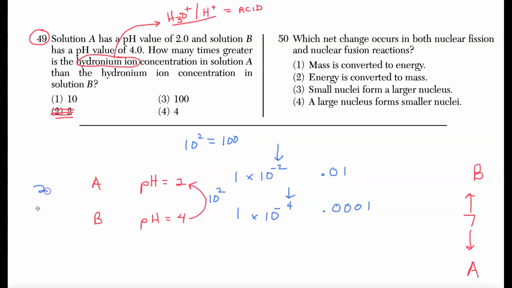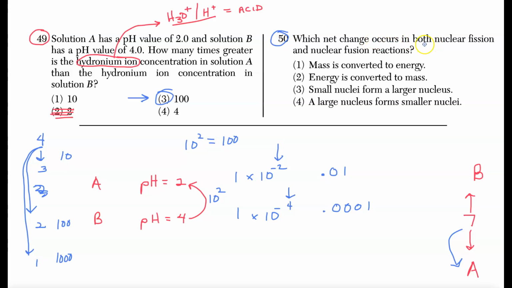So let's go from 4 to 3. Hey, that changes 1 unit in pH, so that's 10 times. If I go from 4 to 2, that's another 10 times. 10 times 10 is what? 100 times. And if I go from 4 to 1, we know we're going down 3, but take 10 times 10 times 10, that's 1,000. Okay, so every single change of the pH scale is another 0 change in actual concentration, or times change. So 4 going to 2 is increasing the acidity, because we're getting more acidic, 100 times. And that is choice 3. They love that question.